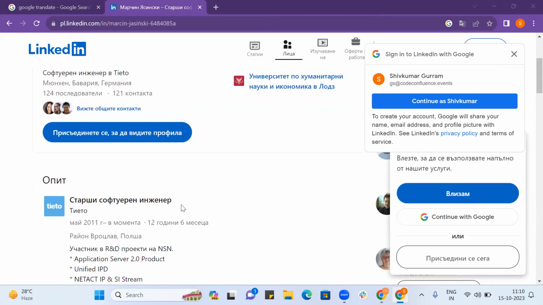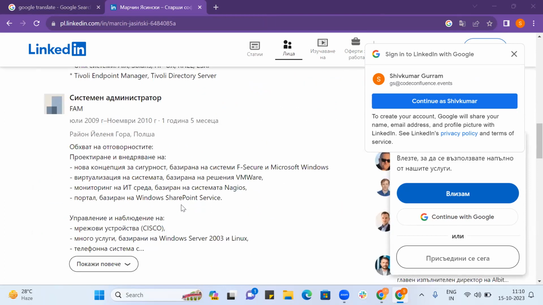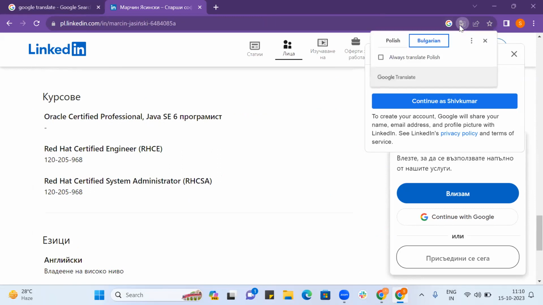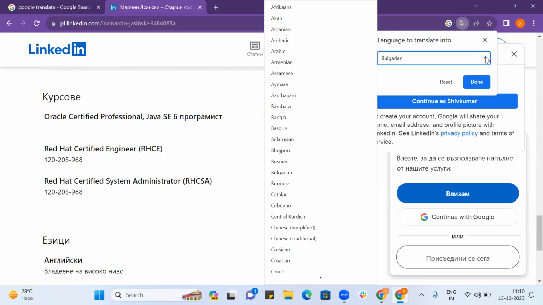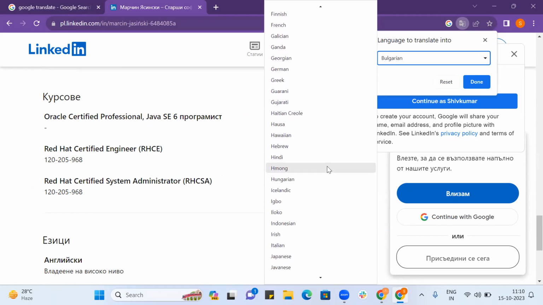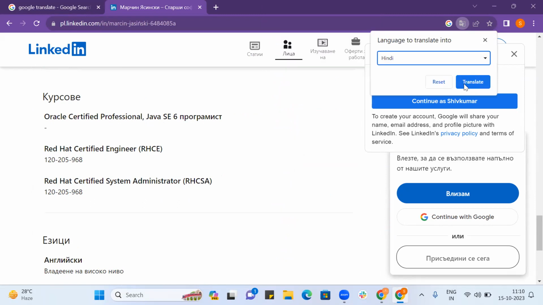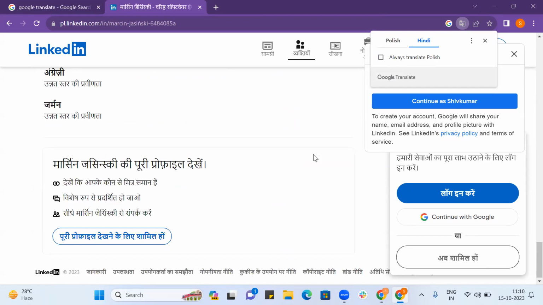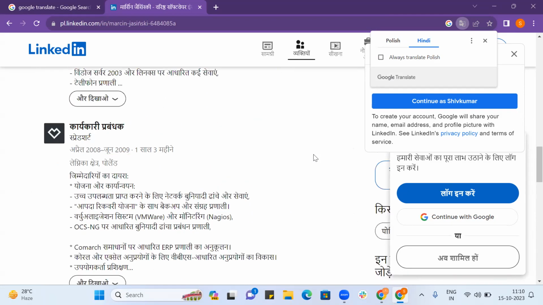Now it got into the Bulgarian language. Again here, I just click the three dots, choose another language, and go to Hindi. Okay, you got the entire resume in Hindi now.